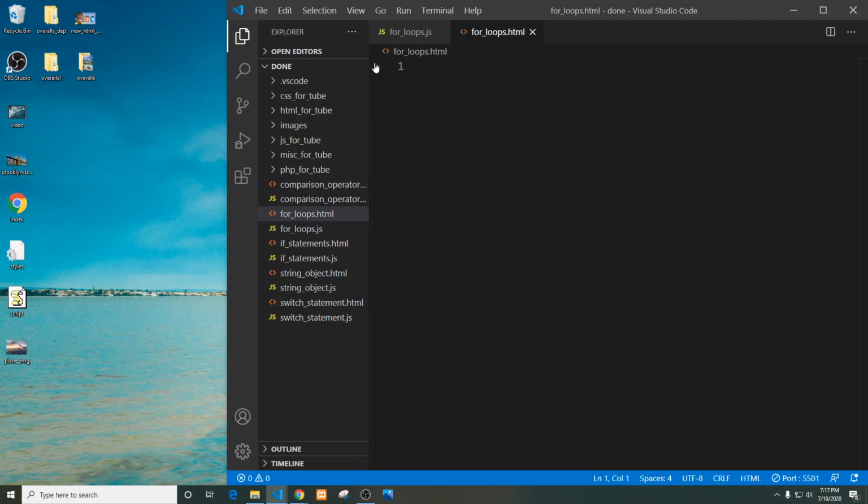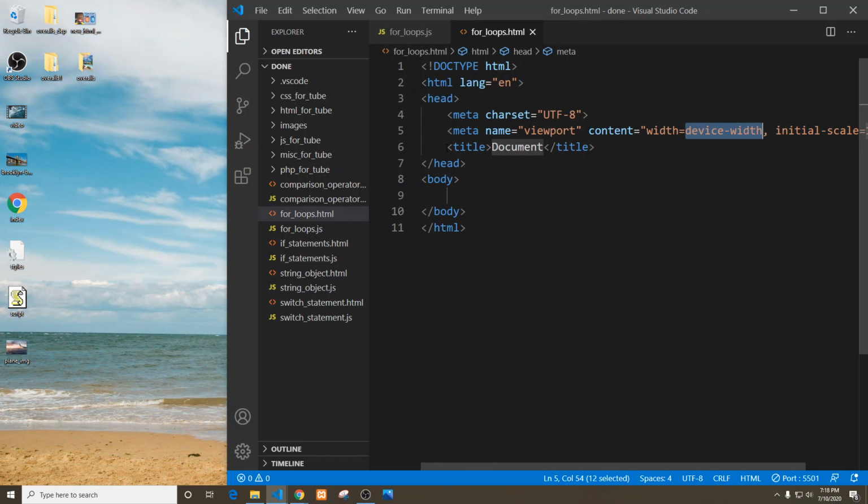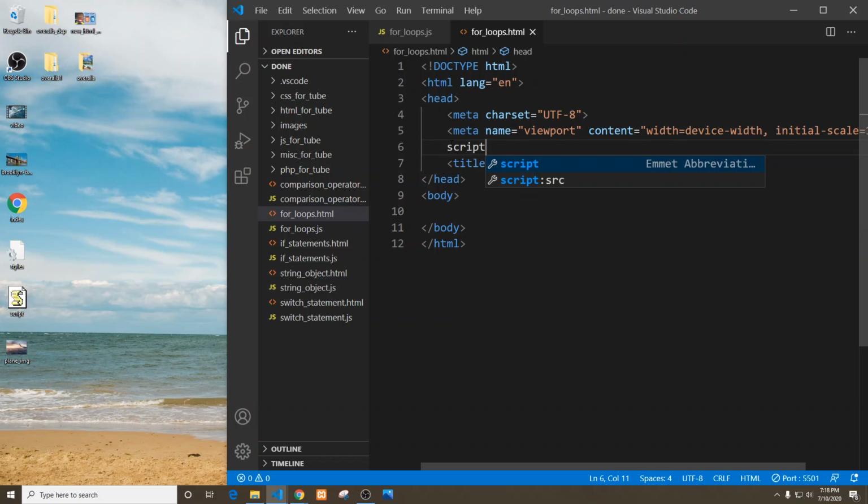Let's get a bare bones markup, add our actual script. That's just going to be script and the source of where it's at. I think we're just going to use the console here, but that's okay.